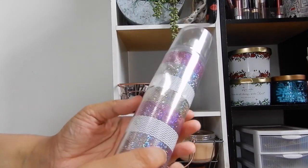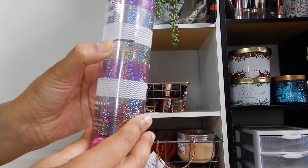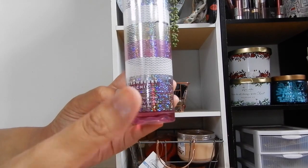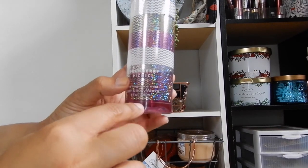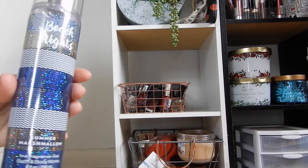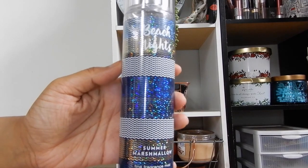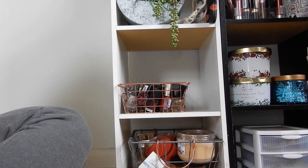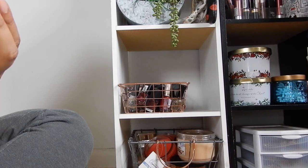I made significant progress on Sweet Escape — I don't have much left. When I first started using it last summer it was up here, and when I switched out my fragrances I was pretty low, but I've made even more progress and I'm really happy about that. With Beach Nights, I didn't make significant progress — I didn't even mark it because I haven't used it at all this year.